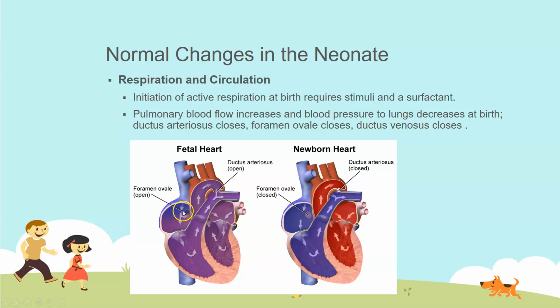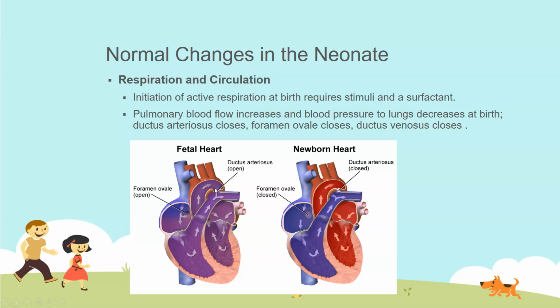It's entering the right side of the heart, and normally that would be pumped to the lungs, but there's nothing going on in the lungs because there's fluid in the lungs, and so it has these two bypasses. You can go from the right side of the heart straight back to the left side of the heart and be pumped back out to the rest of the body. Or if it enters the pulmonary trunk, that's connected to the aorta, so it can bypass the lungs and go straight to the aorta and to the rest of the body.